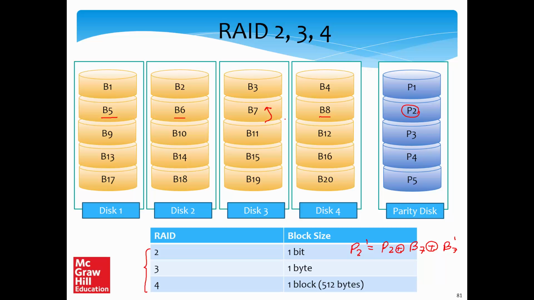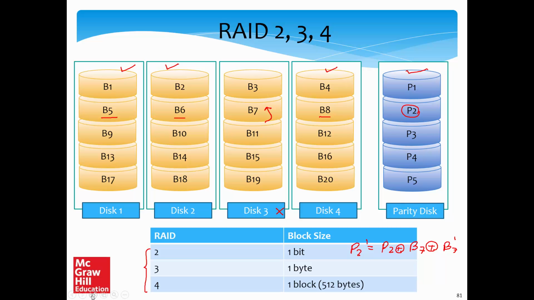So in this manner, for any write, we have to first read the given block. We have to read the old parity, then update the block and the parity. So one write actually translates to two reads and two writes. So yes, there is some additional overhead in a RAID system, but the advantage is that if, let's say, any of these disks dies, for example, if disk 3 dies, we can still reconstruct it with the contents of the other disks and the parity disk.